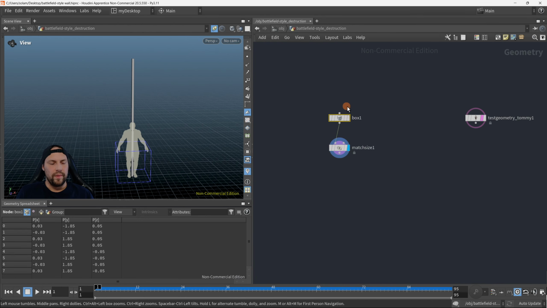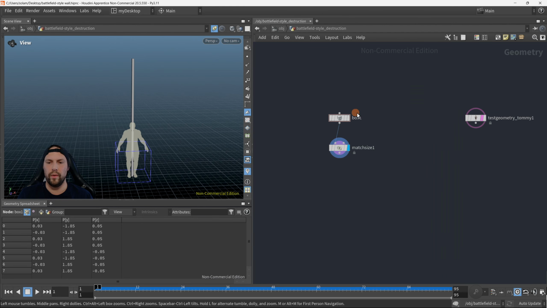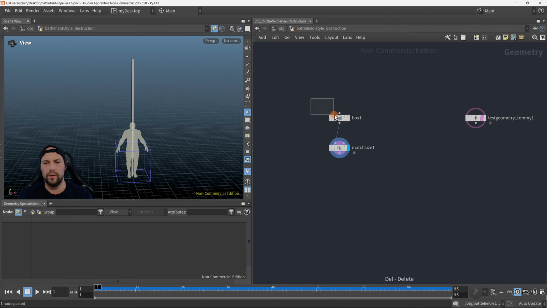What we can do is either take the same box node and create it from that, or we can use the same node called cube and put in inputs however we want. But since we have most of the settings dialed in already, I'm gonna copy this node and duplicate it over. How did I do that?